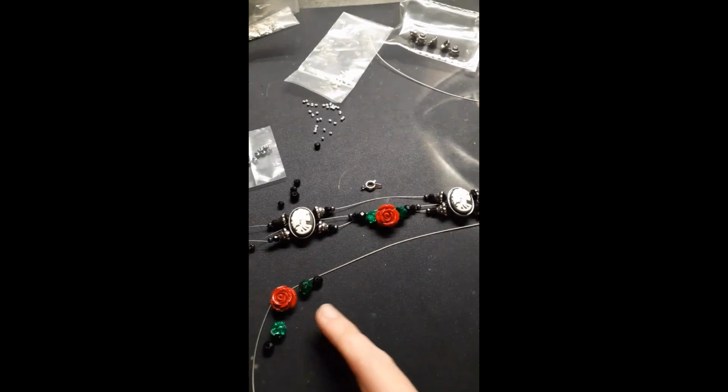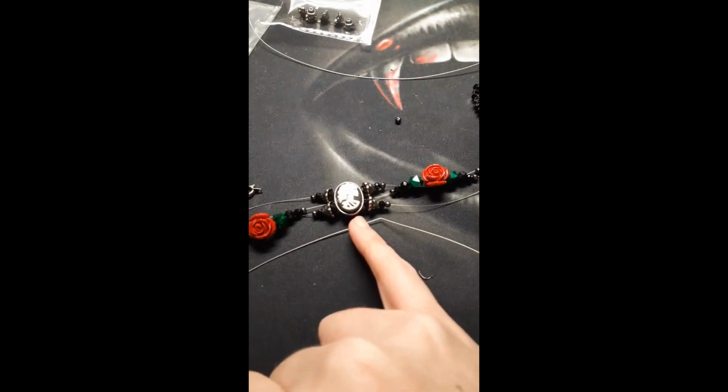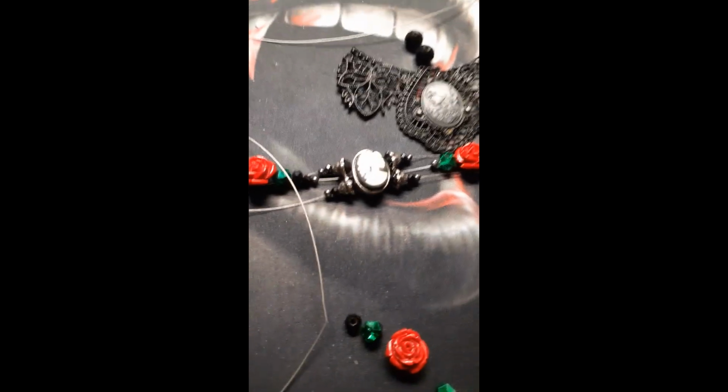So all that is left to do is to put this part together, and we're just going to make these little floating beads that are going to be on these crimps. I actually crimped it 3 times, as you can see. This part is just to signify where it goes underneath this, and then these crimps are just to show where these beads are supposed to go. And then after that, all we have to do is attach it to this, and then we have a necklace.